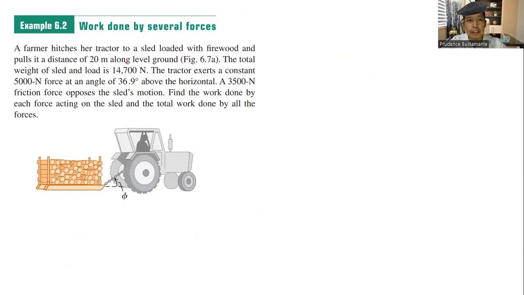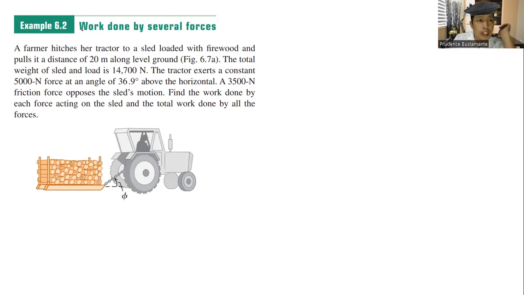How about if you are given a problem where there are several forces acting on the object? Just like this example, we have a sled where there are several forces acting on it. In chapter 5, we already discussed forces such as the normal force, the tension force, the friction force, and the weight force. We know that in this sled there are forces acting on it. Let's read the problem first and apply the concept of work.